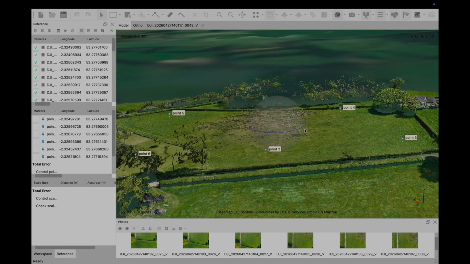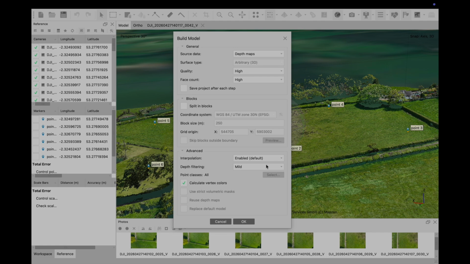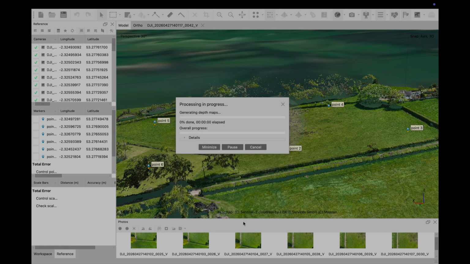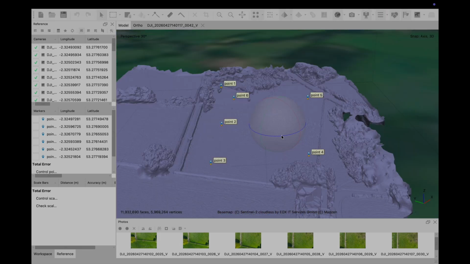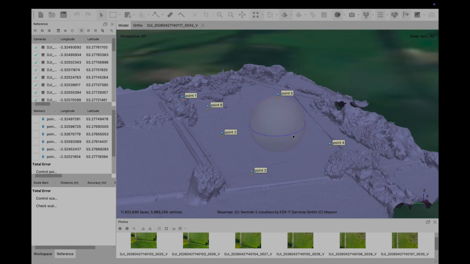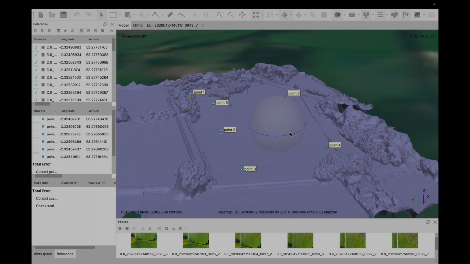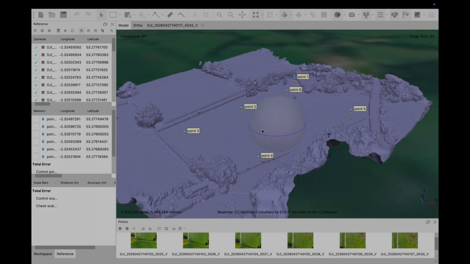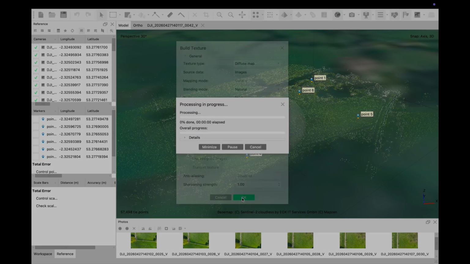From there, that point cloud is converted into a polygon mesh. This creates an actual 3D surface made up of connected geometry. This is essentially the structural framework of the reconstruction. Millions of faces and vertices combine to build a full digital surface of the site. At this point, the site now has physical shape and structure, but it still hasn't had photographic detail applied. At this stage, we're looking at geometry rather than photographic realism.